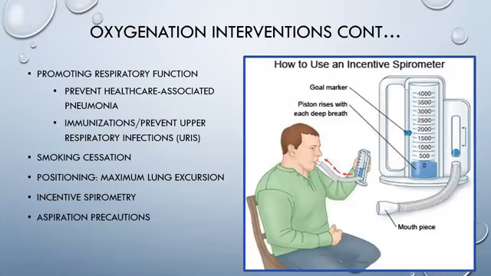Positioning. This is super important. This is a great intervention for patients who are having respiratory issues. An upright or an elevated position pulls the abdominal organs down, allowing maximum diaphragm and lung expansion. So what that means is if you are sitting next to a patient who's laying flat and complaining of shortness of breath, the very first thing you should do is raise the head of the bed. You put them in a high Fowler's position so that they can breathe appropriately.